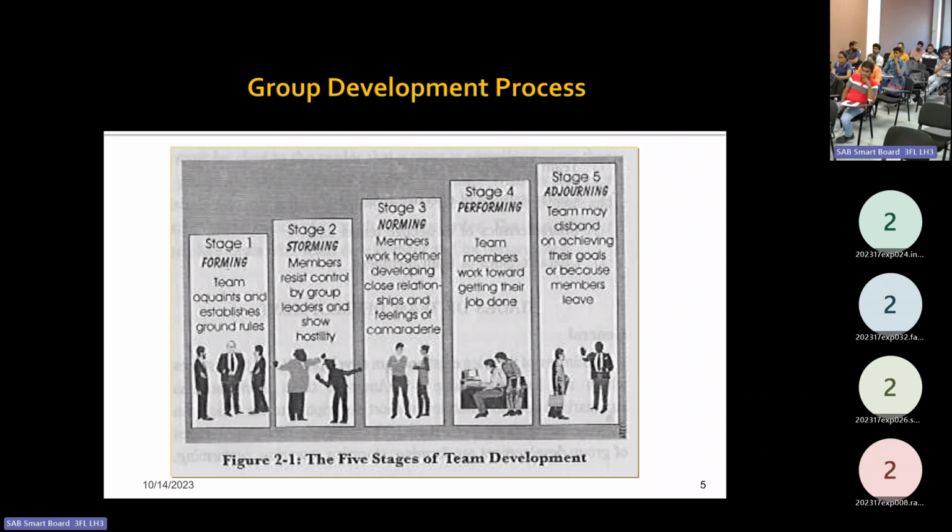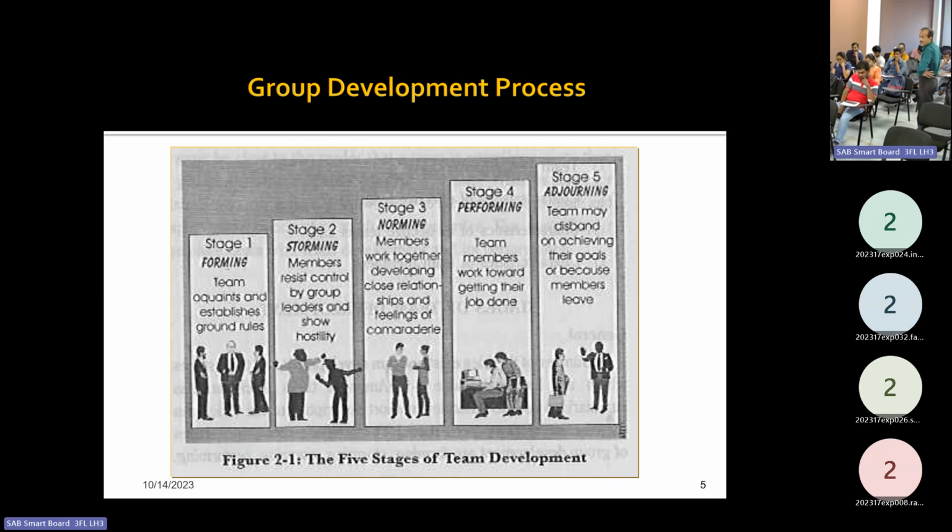Right, then based on this is a different one. Earlier, on the previous slide, we noted the group formation theory. This picture presents 5 stages in a group development process, or team development process. Each verb ends with the ing form. There are 5 different INGs: forming, storming, norming, performing, adjourning.